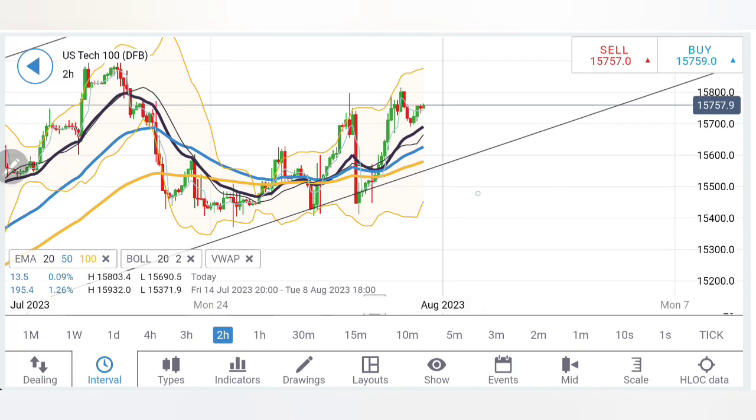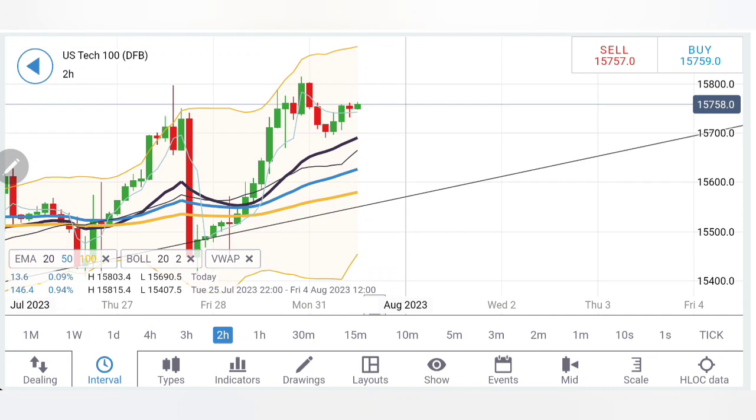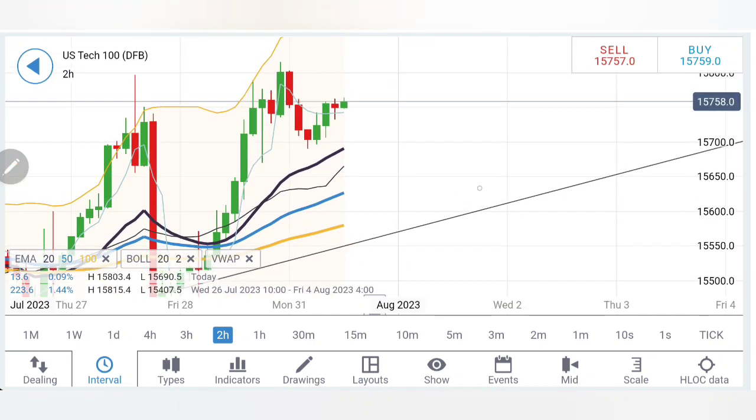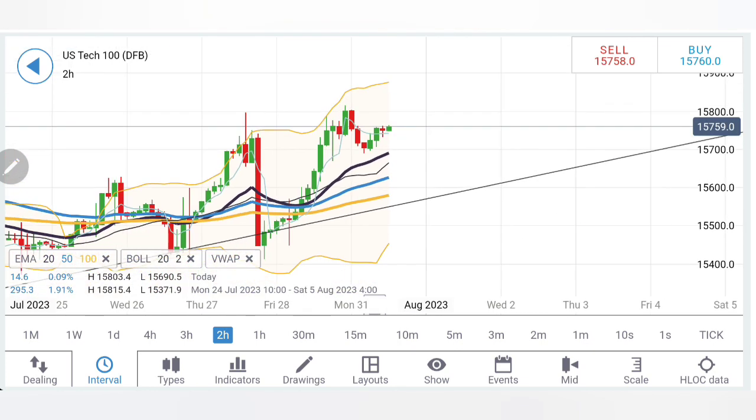Now if you look at the 2-hour chart, certainly you can see first base and two other bases. 15,400 is what it is not willing to break, and with that as base it is giving you higher highs here. Expanding triangle, indeed it is bullish. The moving averages are also trading with divergence and bullishness here, looking upside. Also if you look at now, the prices are a little divergent here. I will look forward to a sell entry only below 15,700, but then also remember 15,670, 15,640, 600, very good support exists here.